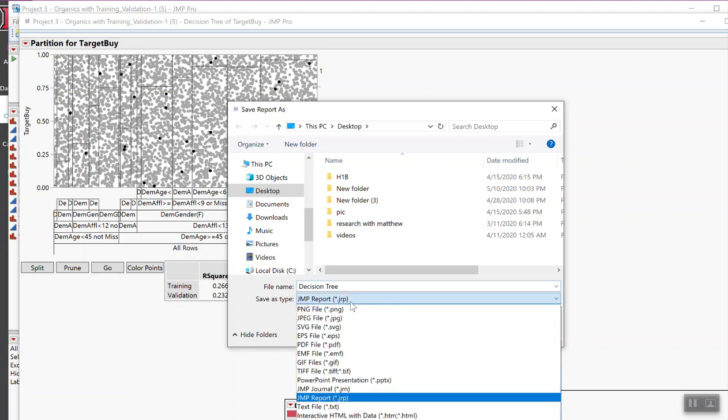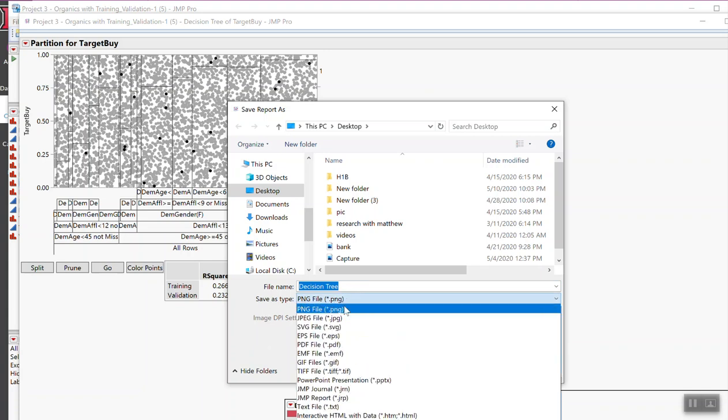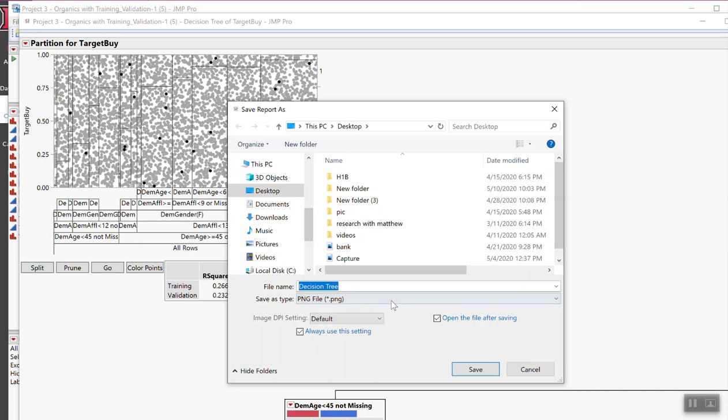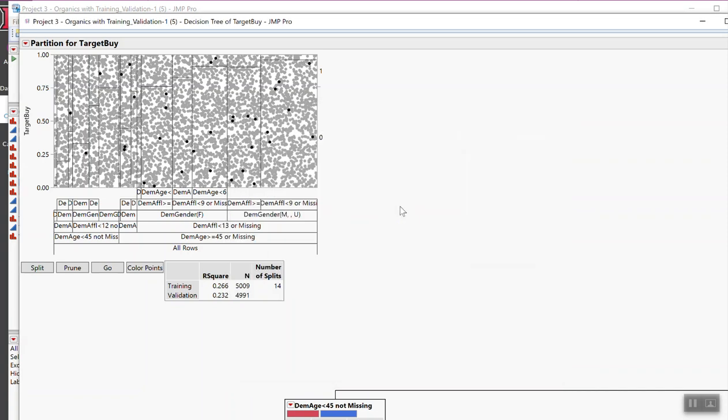The better way is to save as a PNG file, as a picture, so that you can insert it in Word or any file where you want to show the output. So just change the file type to PNG and then save it. I have already got it, so I just say yes.